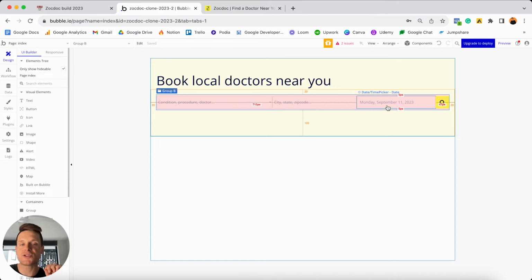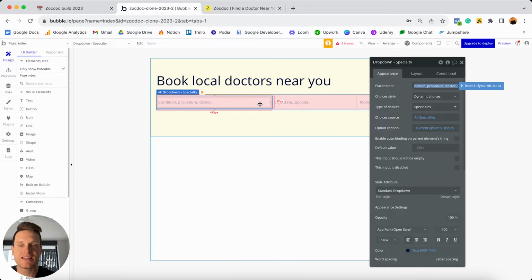Now, if we wanted to get super pedantic about how we're actually designing our search bar, what you might notice is that each individual input field has curved borders around every single edge. Now, while that looks good on the side here, when two elements touch, as you can see, there's this kind of point where they both curve in next to each other. Whereas in my personal preference, I'd like these to just have straight edges so that way they meet. Now, by all means, this isn't completely necessary, but if you really want to get super specific like I do, what we're going to do is just remove the curved edges from the borders where it touches two input fields.